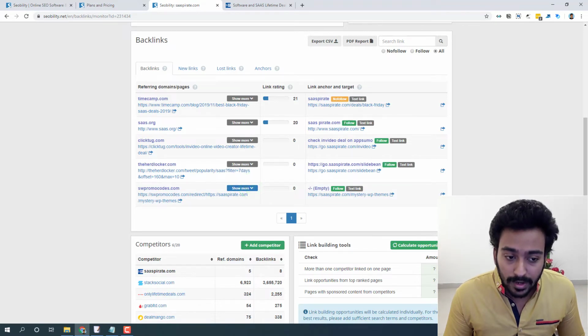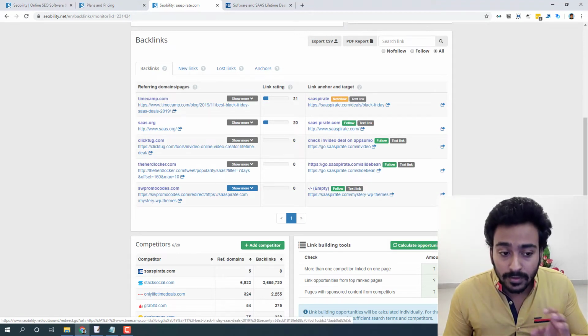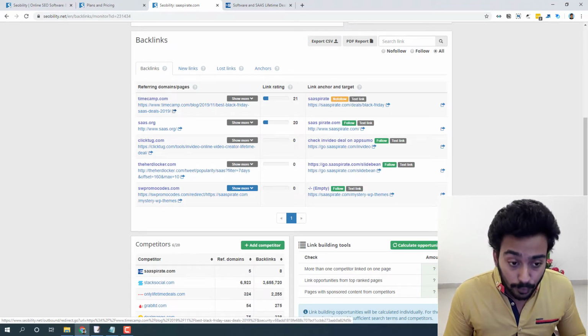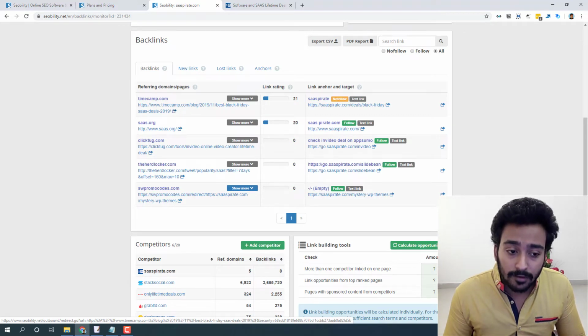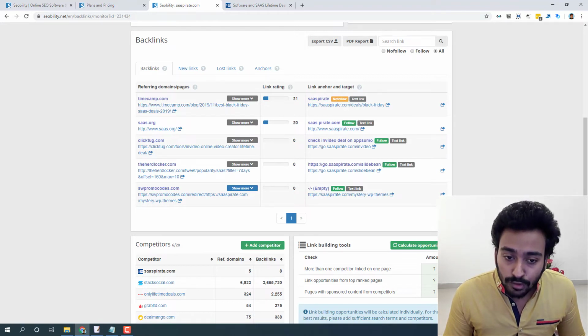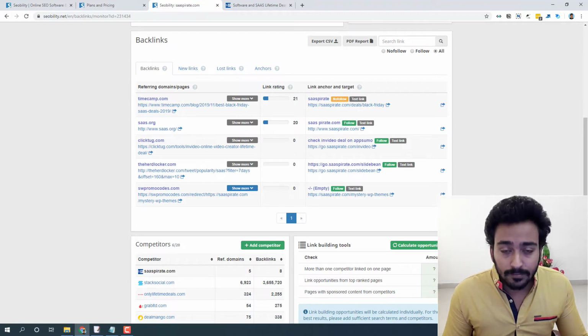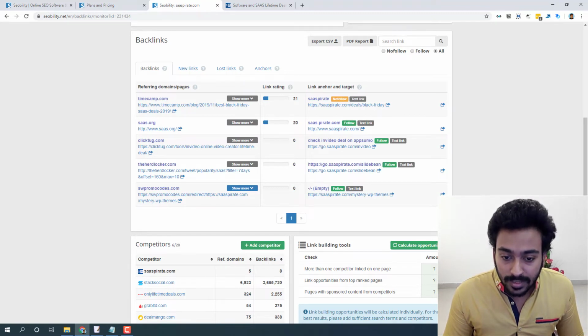Otherwise it will show you one backlink. If you click here, it will open up the analysis for this particular URL. If you open up here, it will go directly to that page, so you can find out where the backlink comes from. It will also show you the anchor text, whether it's a nofollow or dofollow backlink, and what type of backlink. Is it a text backlink or image backlink, or is it a redirect, any sort of backlink. It will show you the label, and you can see all these things are shown here, and you can export this as well if you want.